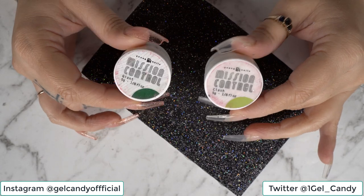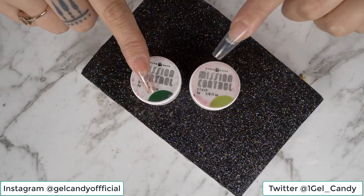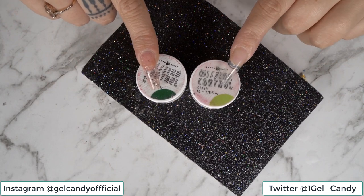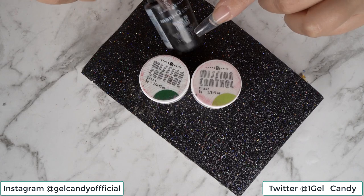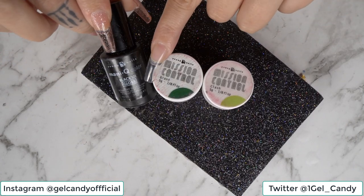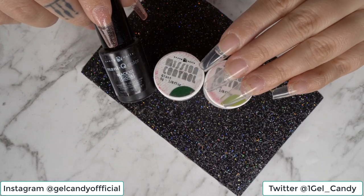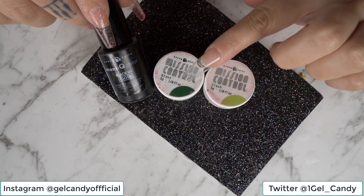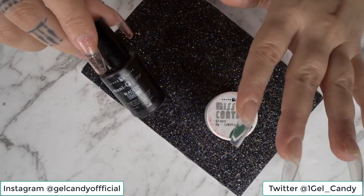So for this design, I've got my Mission Control Art Gel ready, my dark green and the lighter green for the Gucci design. And then on the other fingers, I'm just gonna use my black in Young Nails. So we're gonna go ahead and do our base, two coats of the dark green and two coats of the black.